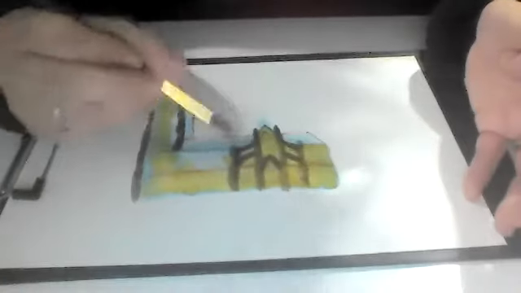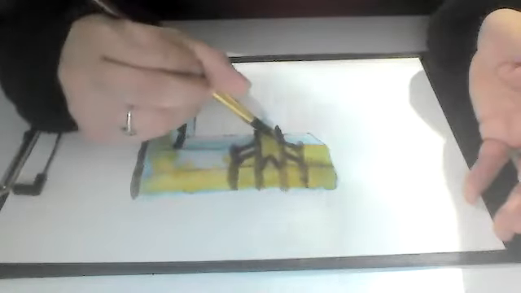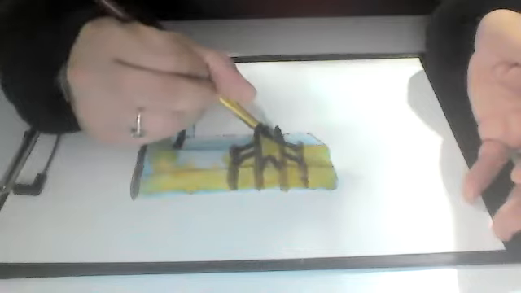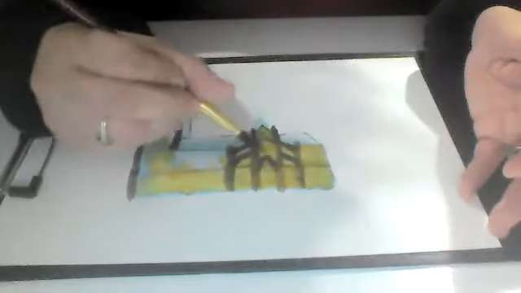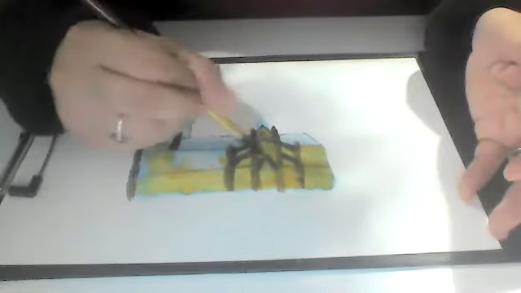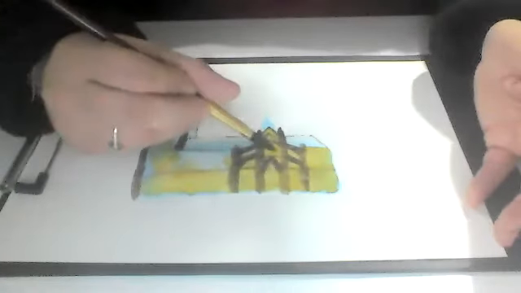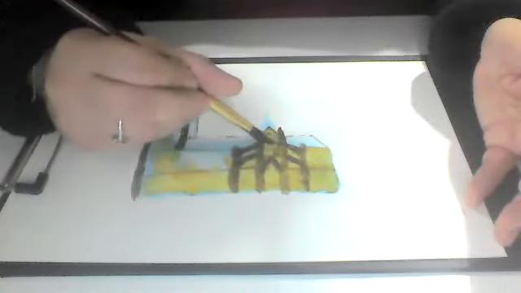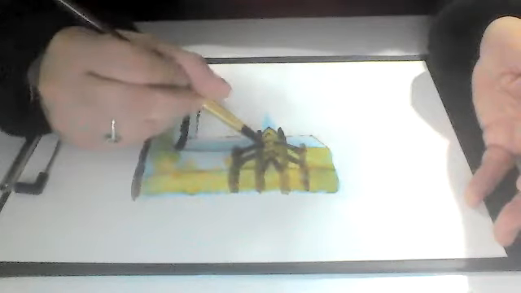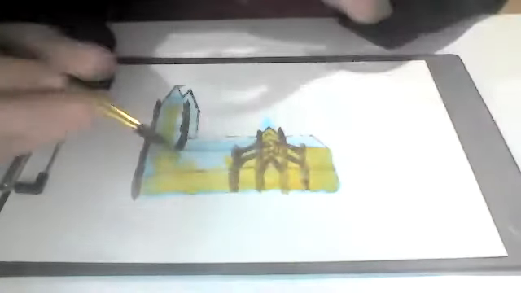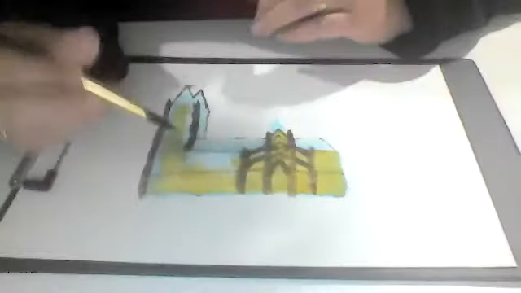It will just be slightly green, not too green. Okay, so that is done.